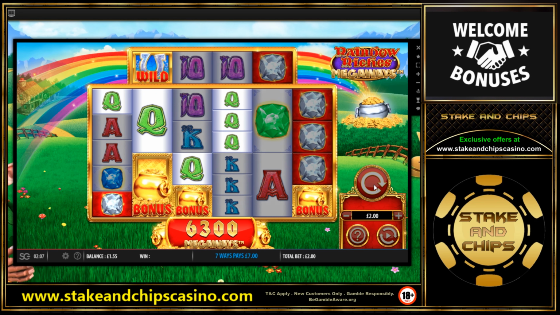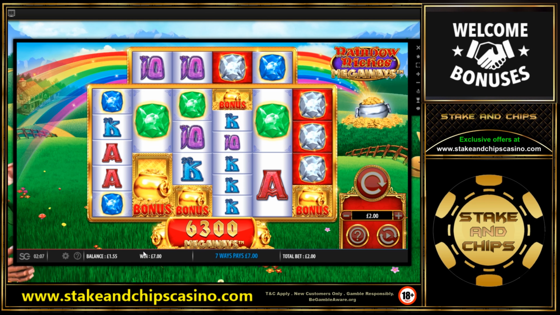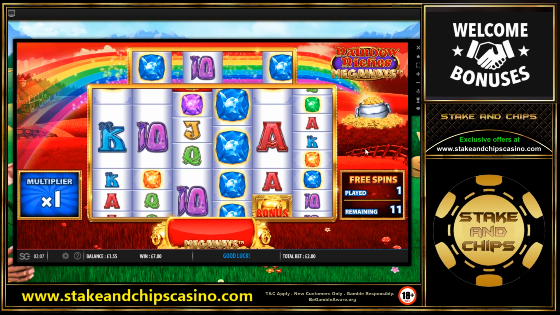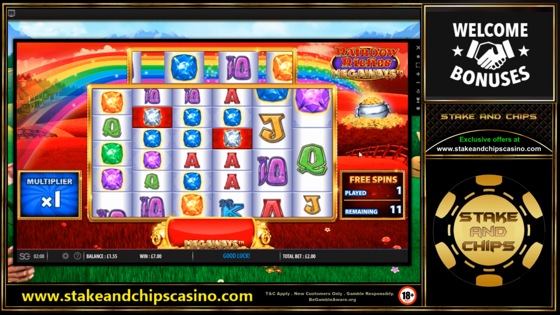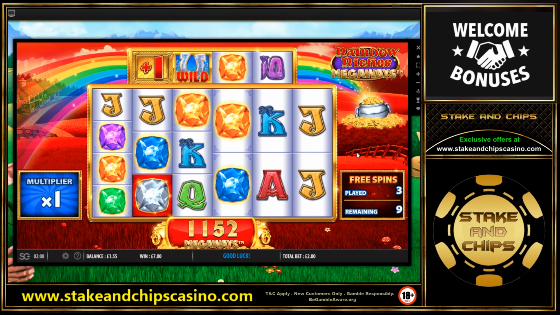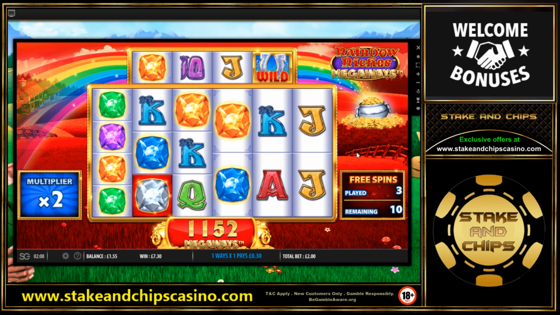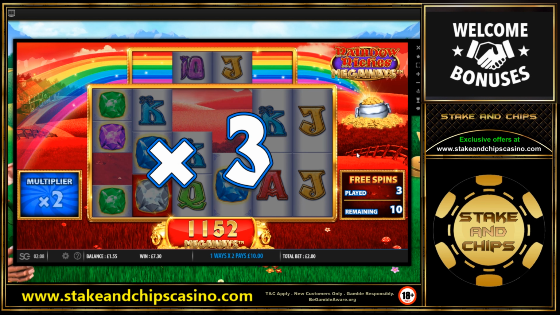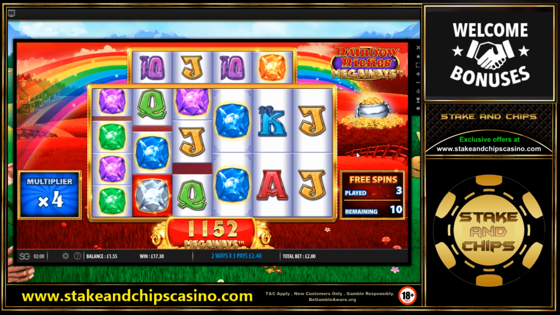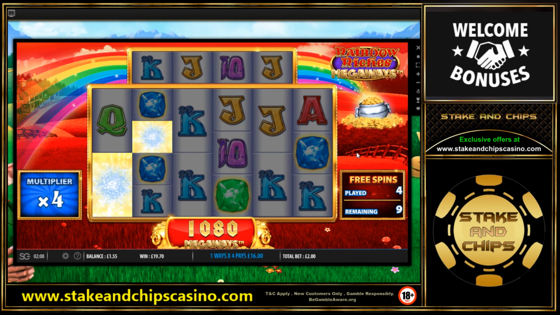Down to £1.55. Come on, do it. Save it. It did. The last press. Only have £1.55 left. Will this save the session? Will it save the session? Plus one. Get them multipliers up. 10 spins remaining. We are on £2 stake, so it's not bad.